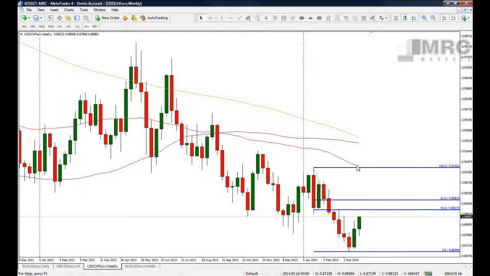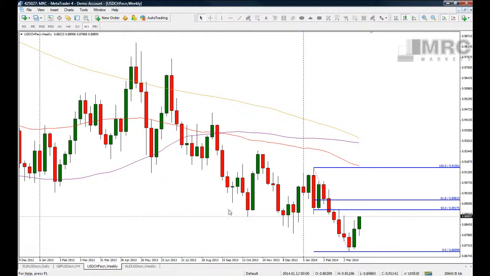I've been saying the last few weeks that it is due. You have to keep an eye on these moving averages, and price does tend to want to come back to these moving averages. So don't be surprised to see it come and test this 50-week moving average. But in terms of shorter term stuff, I'd definitely keep an eye on this fib and see what happens to the price action if we do get there. It does look like it wants to.